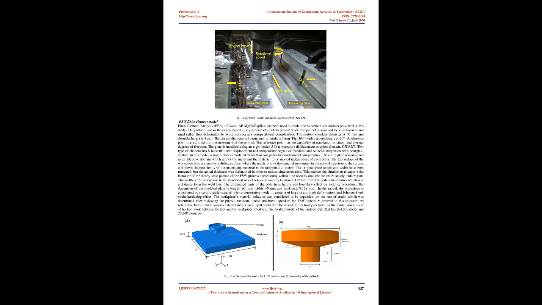30 it can be seen that at low pintool rotational speed, no obvious difference is observed between the two models in the simulation of the FSW process. Also at higher pintool rotation speed, the classical Coulomb friction model fails to finish the simulation, whereas the modified Coulomb model can successfully complete the simulation. This is because the decrease of the friction stress leads to a dynamic effect caused by the welding pintool.